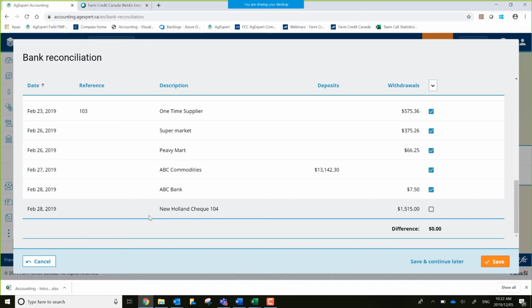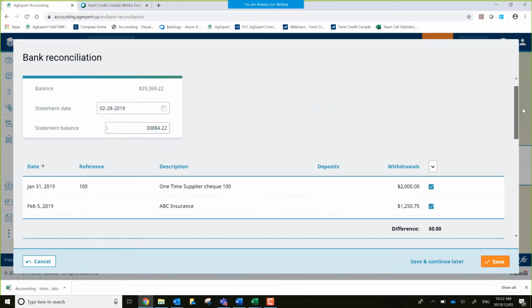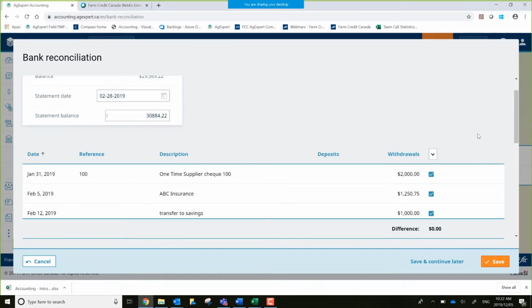It will clear off in March, and everything will then roll forward. I believe we probably had something like that in the beginning of this month too. Yes, we did. It looks like I wrote a check to a one-time supplier for $2,000 at the end of January, and as you can see, it came forward into my February's bank statement, allowing me then to clear it off.